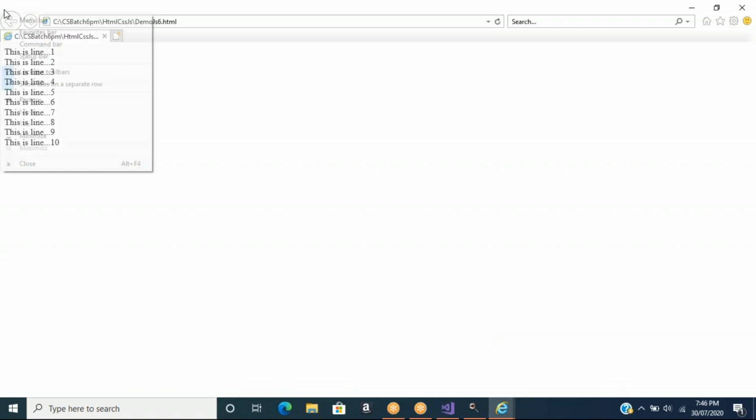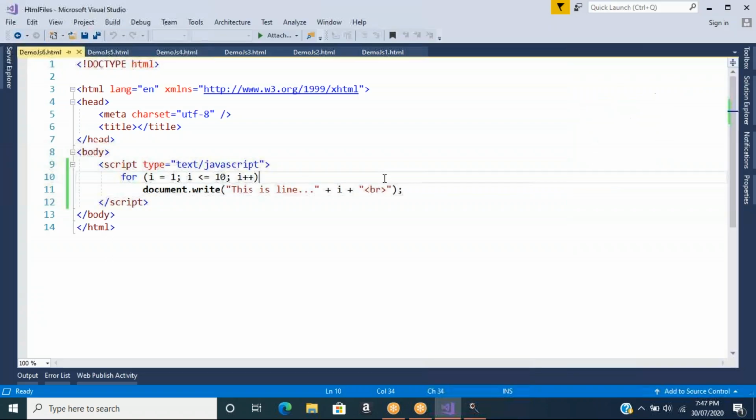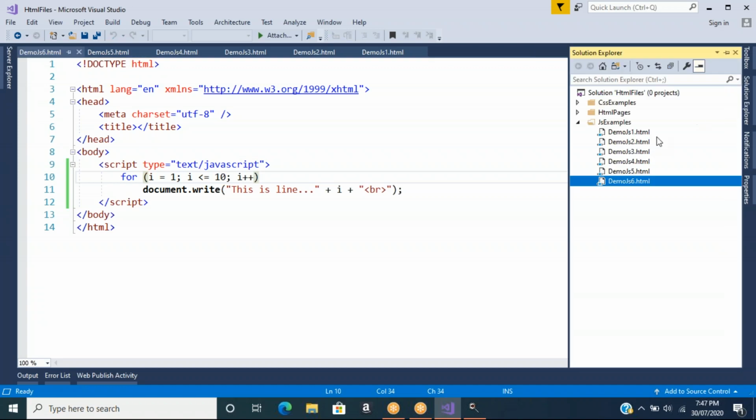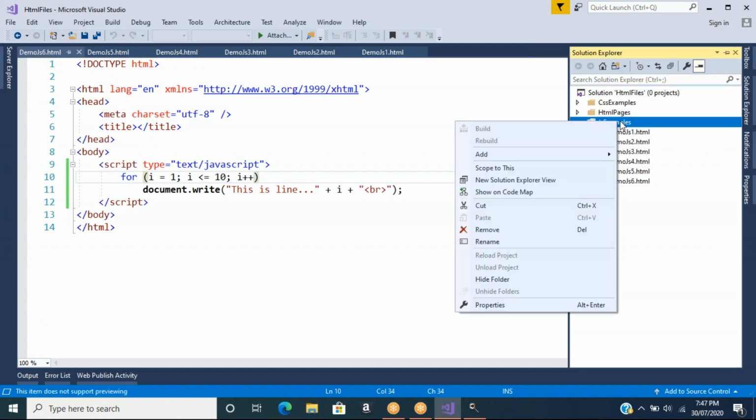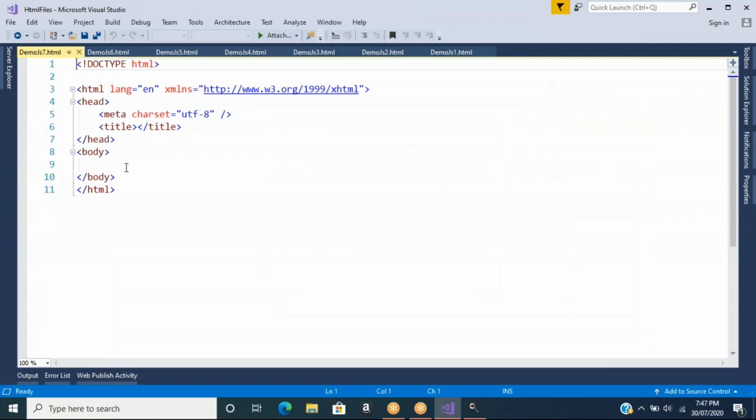Line 1 to line 10. Yes, one simple program. Right click, add new item, demo.js7.html.